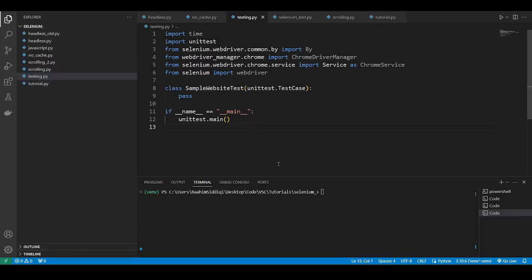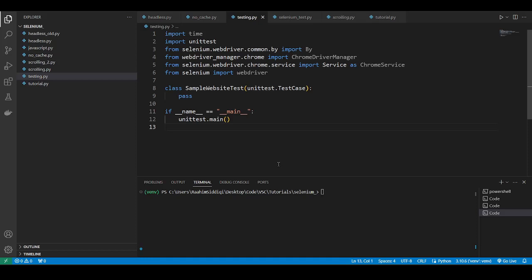In this video, we'll explore how to use Selenium with the Unittest library. Unittest is a library that's used for unit testing, as the name implies, meaning we test an application feature by feature, unit by unit, function by function, class by class. So that is what unit testing is all about, automated testing. And Selenium, as you know, is a UI testing library.